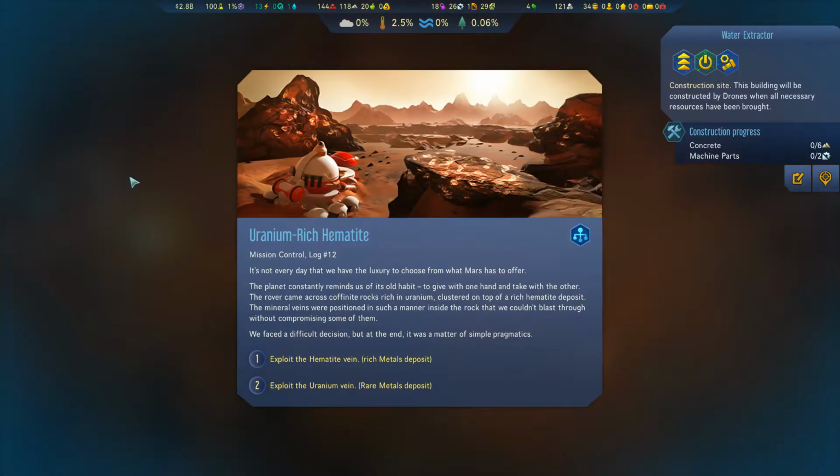It's not every day that we have the luxury to choose from what Mars has to offer. The planet constantly reminds us of its old habit to give with one hand and take with the other. The rover came across graphite rocks in uranium cluster on top of a rich hematite deposit. The mineral veins were positioned in such a manner inside the rock that we couldn't blast through without compromising some of them. We faced a difficult decision, but at the end, it was a matter of simple pragmatics.